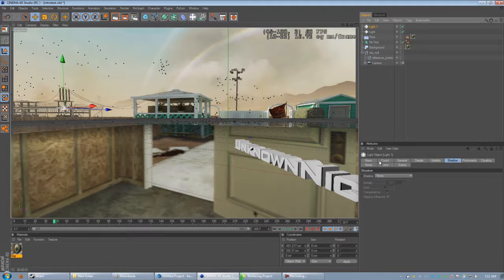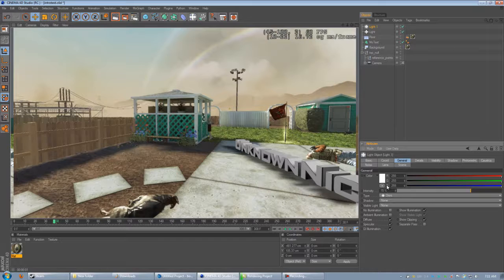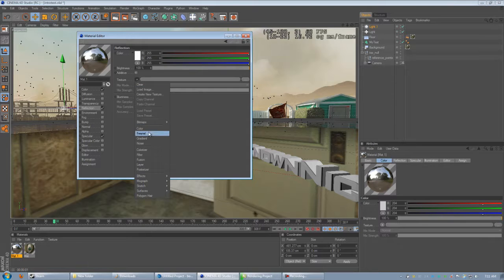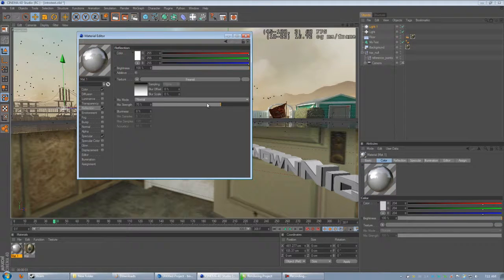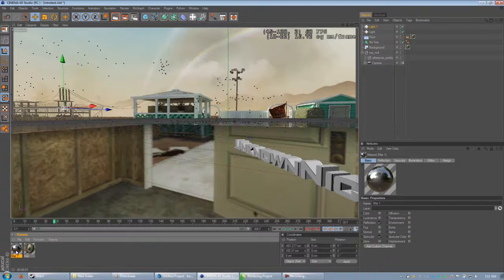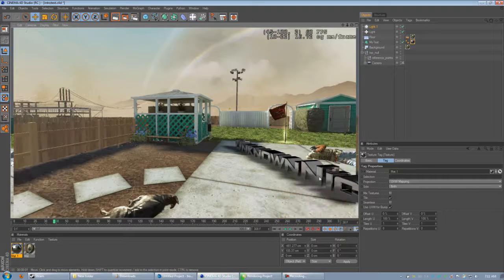So in the second light, I'm going to go down here into the general and turn this down to about 70. That's okay. And then I also want to put reflections, and in here, I'll run that down to about 70, so it's more at the front there. And in the color itself, I could do a straight reflection, so let's turn off that and see how this looks, because it'll be reflecting the actual scene. Well, theoretically, so let's see how it goes. Yeah, it's reflecting the actual scene, which looks okay, actually.